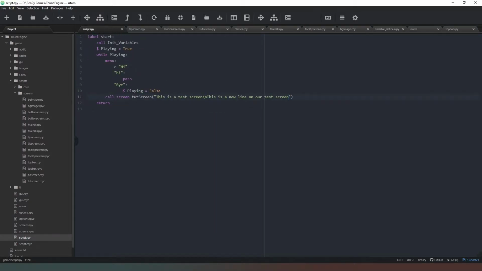So we're going to go back to our script file, and at the moment, as you remember, our code doesn't really do a great deal. It simply says hi or bye, and then it'll show you the tutorial screen. So we're going to get rid of all that junk. And the first thing that we're going to do is inside our while playing loop, we're going to say window hide. We don't want that up on the screen all the time. We only want it on special occasions. Next thing we need to do is set our click type variable to an empty string, so that when we call the UI, it will always return the correct value.